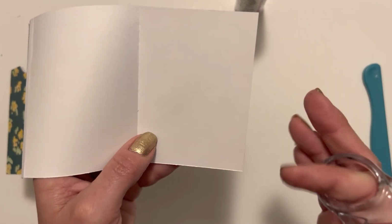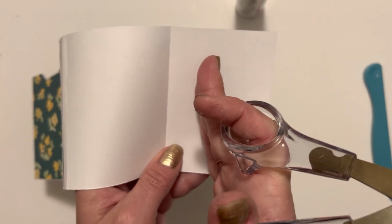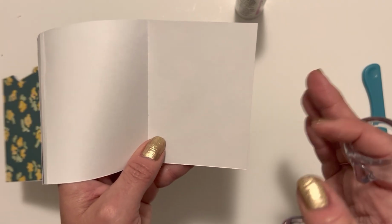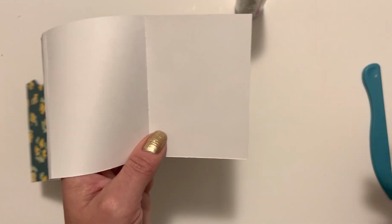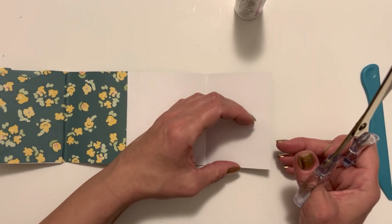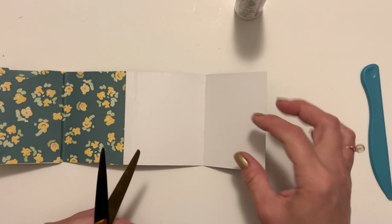Now, it might be easier to put a little designer paper right there first if you want to, so that when you cut, it's already cut and it's already decorated, so that you're not playing around with the measurements to get the designer paper on that pocket.